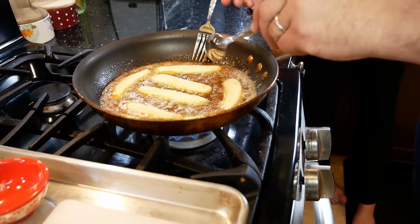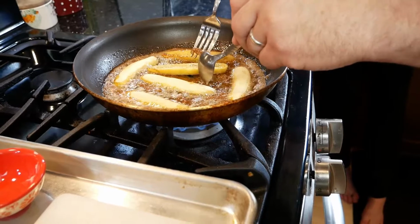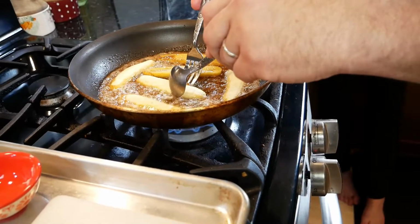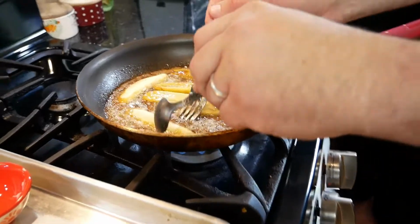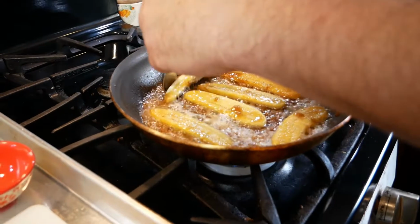And we are going to flip them over. This would be fun at night if you had guests over and it was dark. It's okay if it doesn't stick to it. We're just getting them brown. You don't want to burn them. Smells really good.